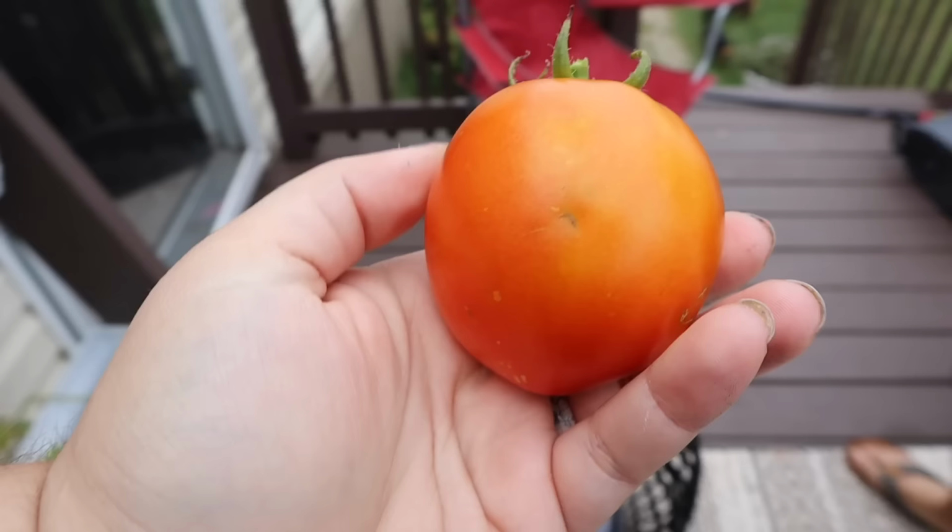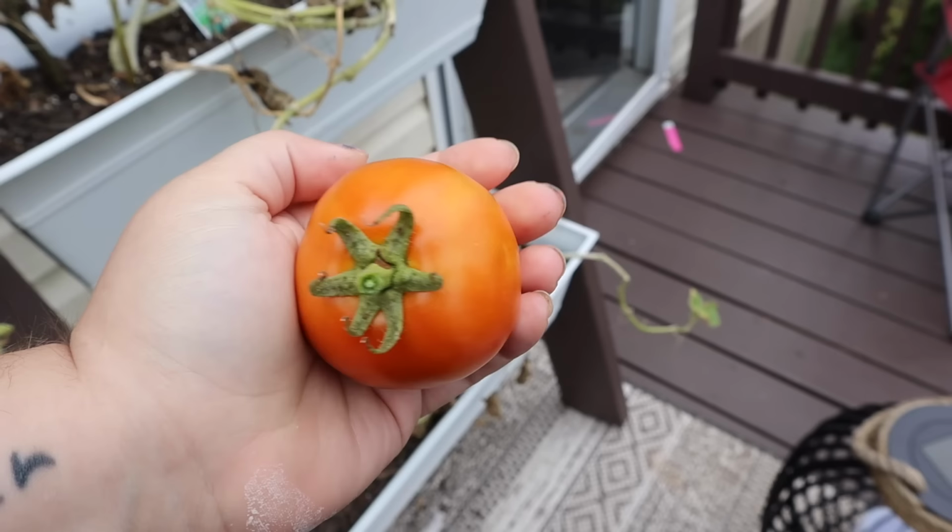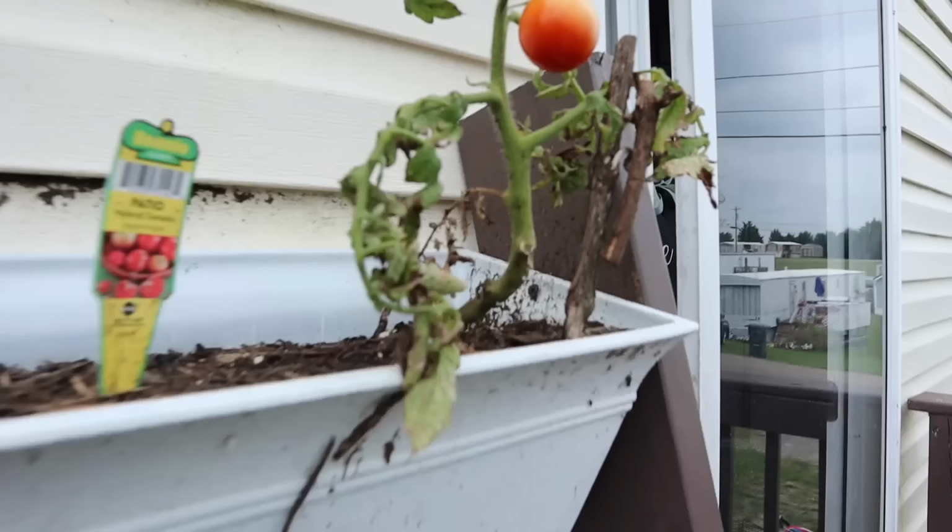What I'll do is, this is still a little bit orangey red, so I'll just set it up on my countertop where the sunlight comes in and let it ripen for a little bit longer, a couple more days. Cool. This one's gonna forever be a baby tomato though.